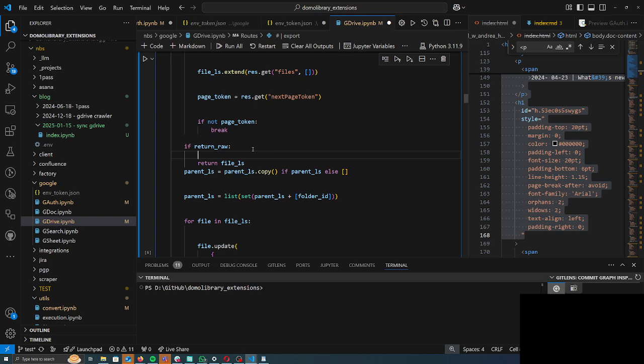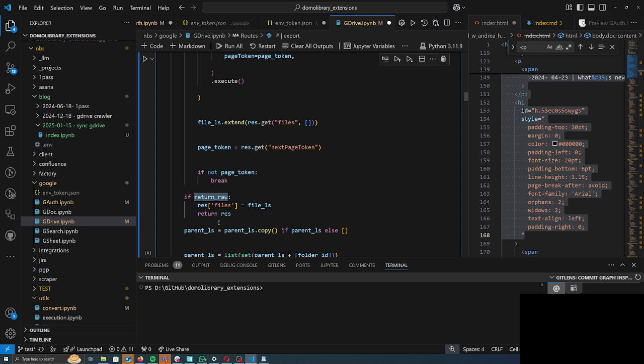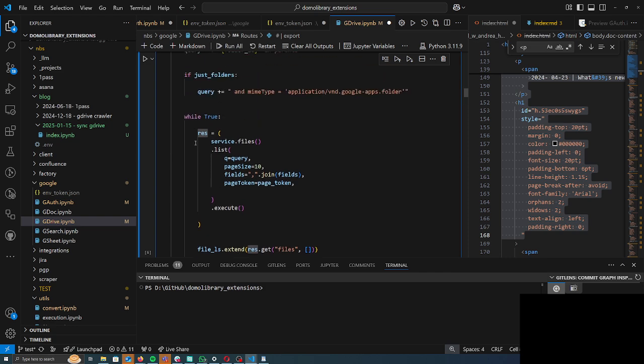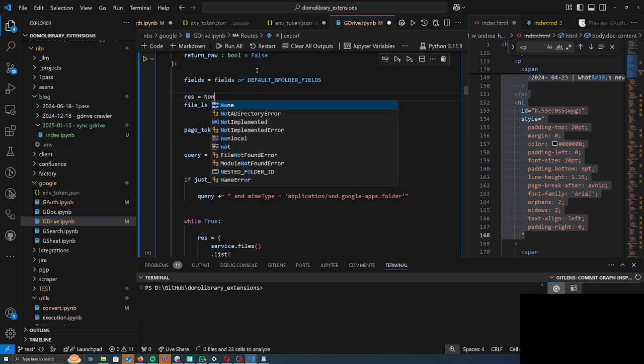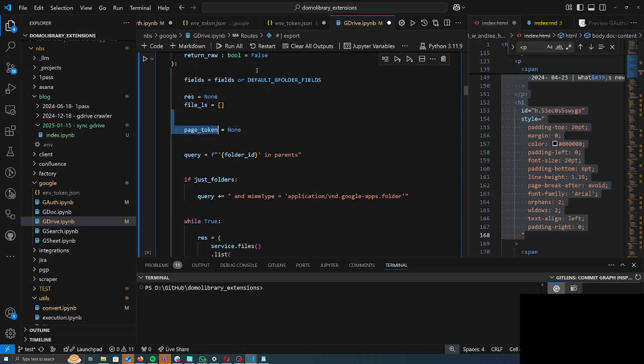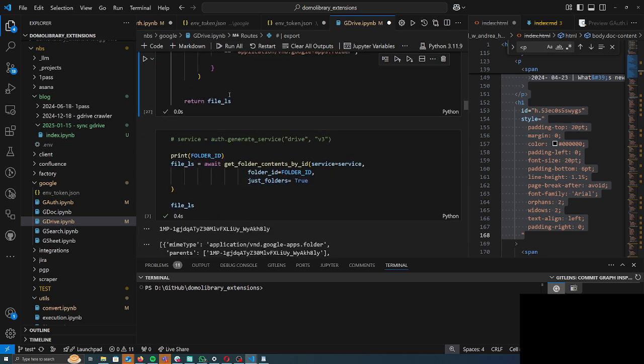I'll say if return raw, response files is equal to file list, return response. Okay. So if you said return raw, take the last response and modify files to equal the file list, and then return the response. Do I instantiate? Which means I have to instantiate response up here. Okay. Spacing. Cool. Otherwise, return the response list.